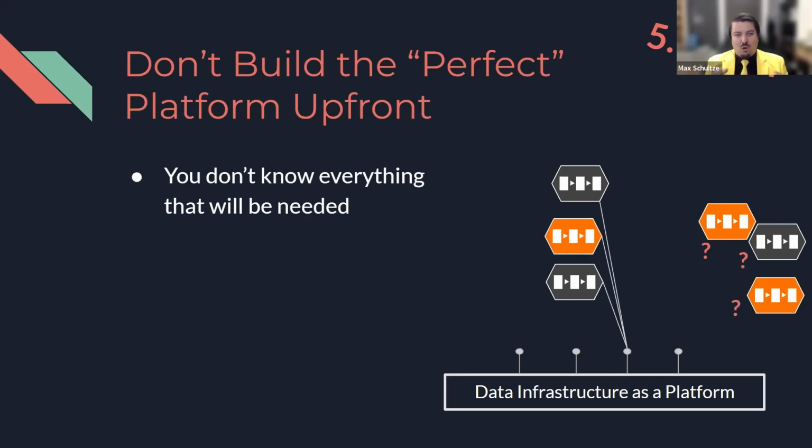So you won't know everything that will be needed upfront, right? So there will definitely be things that you will be missing. You cannot even know all these things, because how can you know from today what the needs in 2 years will actually look like? If the whole industry is evolving, if the technology is evolving, if the organization is changing, right? Your startup of today might be a big company tomorrow. So all these things you cannot predict. So you need to stay agile, and you need to evolve with the needs as they come by.